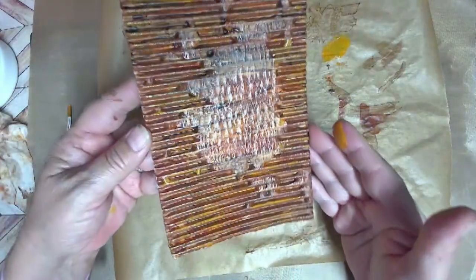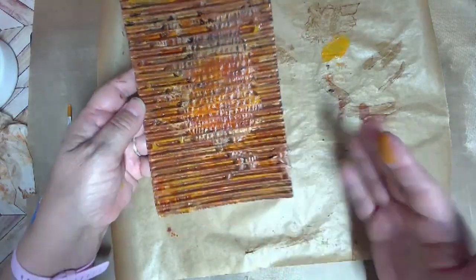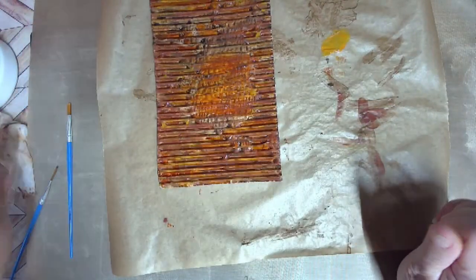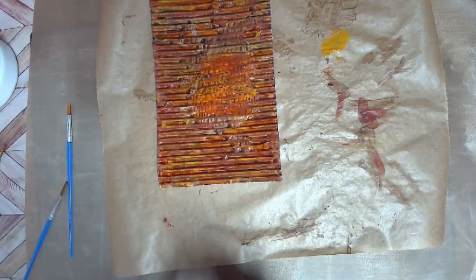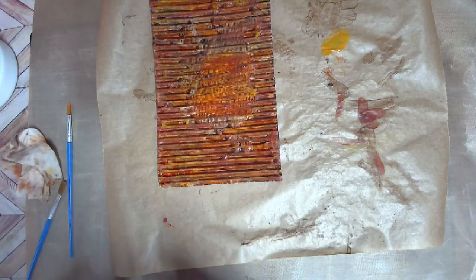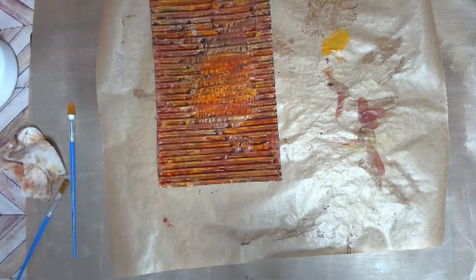Okay, so I'm gonna go back in later once it dries. I've gotta do right now my die cuts, and I'm gonna dig through my stuff, and I'm gonna get some honeycomb die cuts, and then I'm gonna do those. I don't know what color I'm gonna do those. I'm gonna try to match it up with a honey color, and then when I'm all done, I'm gonna go in.